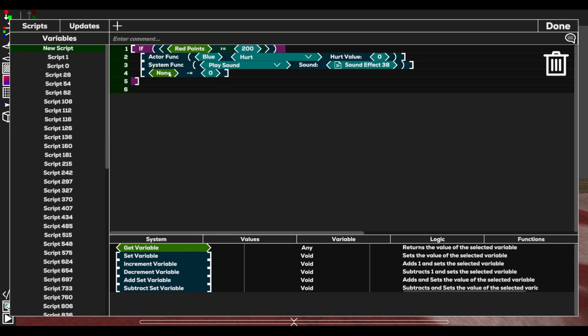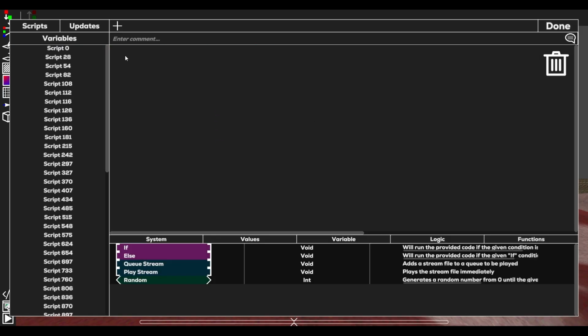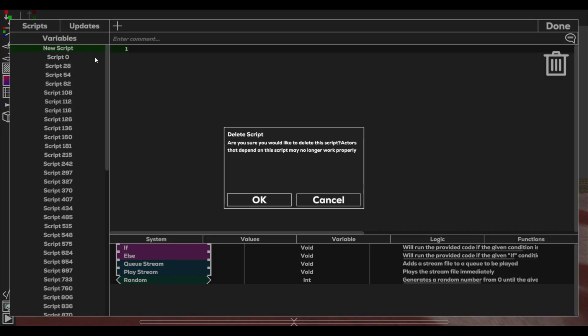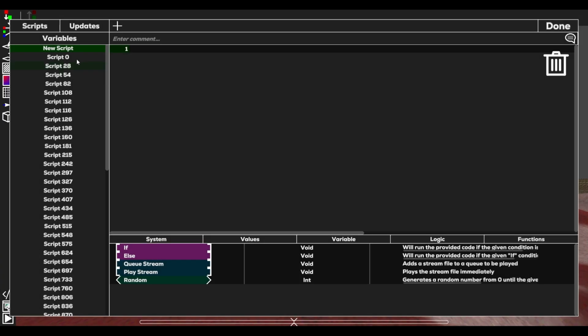This may seem like a lot, but let's try to put some of this into practice by making our own script. At the top of the scripting panel, there's a button for adding a new script. When we press this, a new script item will appear asking for a name. Type in a name and then select it to start editing. As a side note, if the name is mistyped, we can rename the script by right-clicking. We also have the options to delete the script if needed, and these items can be dragged around for reordering.